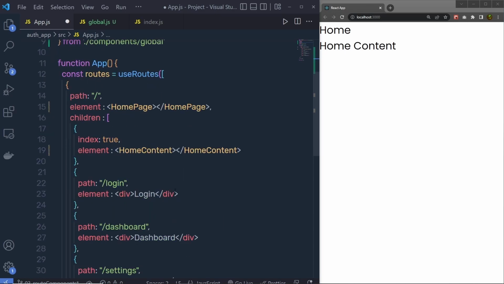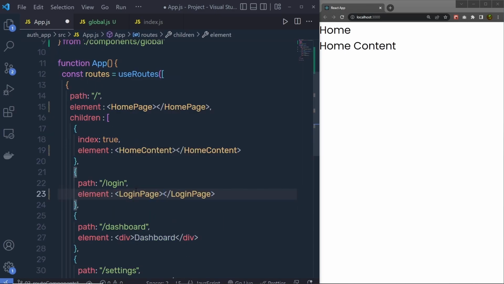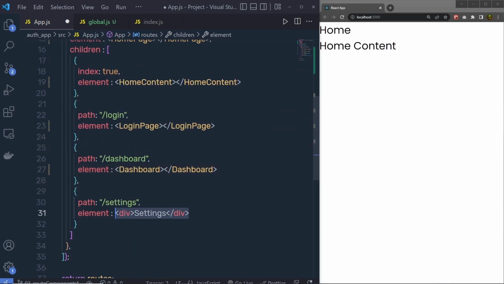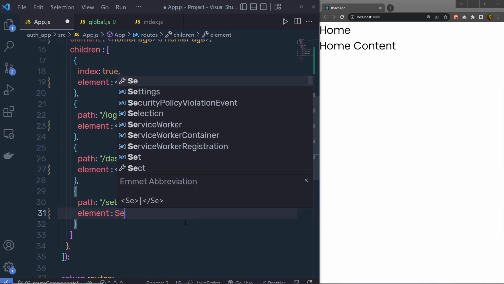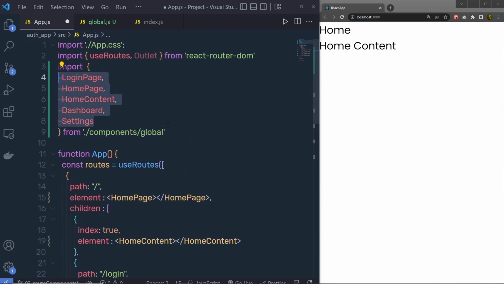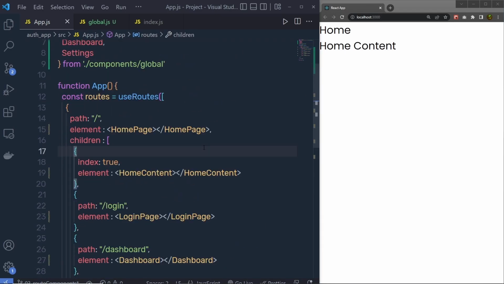For the login page, as you know, we have the LoginPage component. For the dashboard, we have the Dashboard component. And for the settings, we have the Settings component. So I'm going to import all these components and specify them to the corresponding URLs. Right now, you're not going to get the child routes.